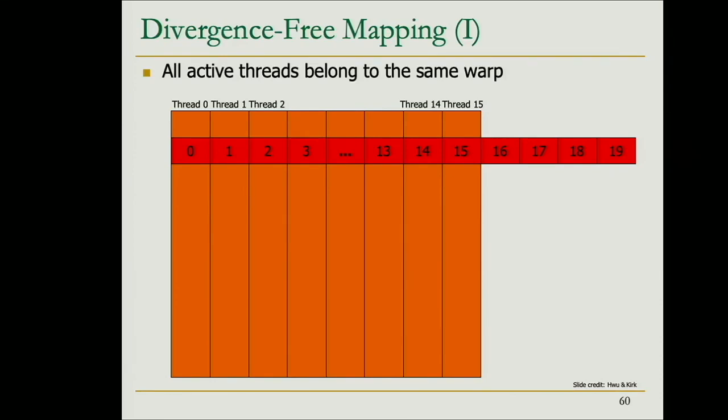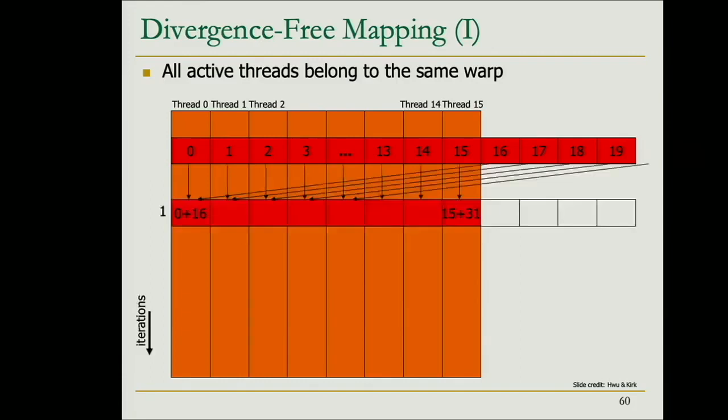I don't really have to add the first 0 and 1 and then 2 and 3 and so on. And so what I can do here is assign the input data to the threads in a different manner. And this way, I can have consecutive threads working over the whole execution of the program. So for example, here to thread 0, I assign in the very first iteration elements 0 and 16, to thread 1 elements 1 and 17.